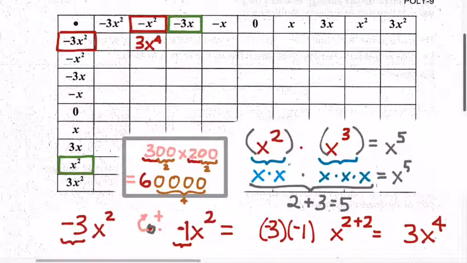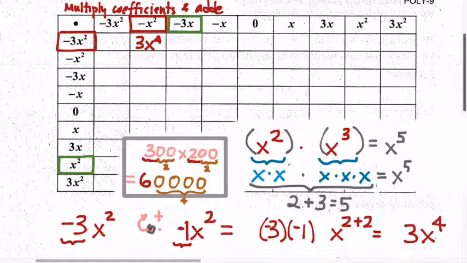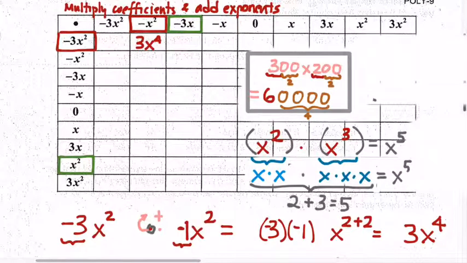So another way to think about that is that when we've multiplied 2 powers of the same variable, 2 monomials involving the same variable together, we've multiplied their coefficients, the -3 times the -1. But what happened to the exponents? Yeah, we added exponents. So that was an example in which we multiplied a couple of x squareds together.